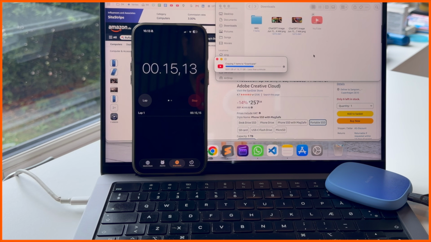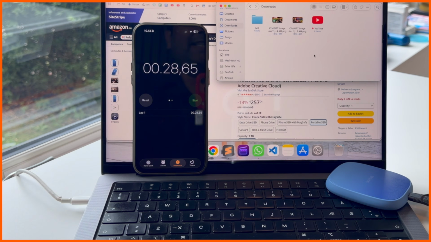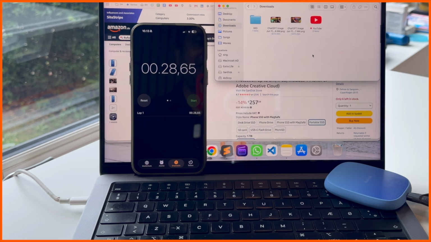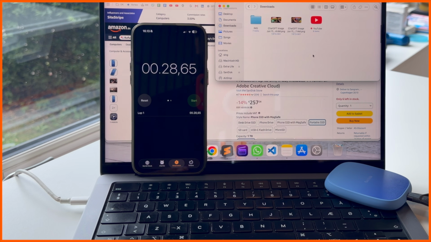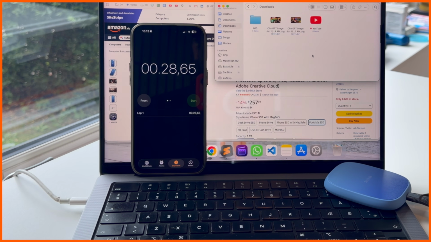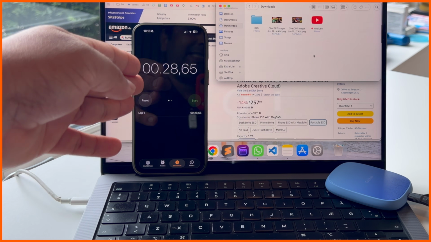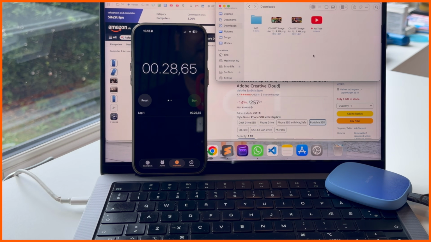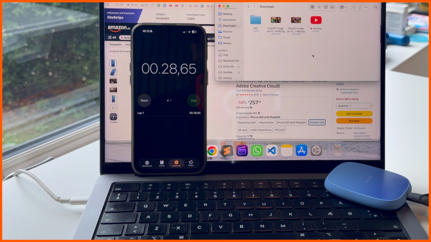Let's see the processor. If you have a processor like the M5, the speed is faster as we are receiving. Look at this, in less than 28 seconds we are transferring the data from the hard drive to the MacBook. But if you transfer from MacBook to hard drive, you spend double the time. So in less than 27 seconds we transfer a big amount of data from this tiny external hard drive. This is the most amazing product I have seen.